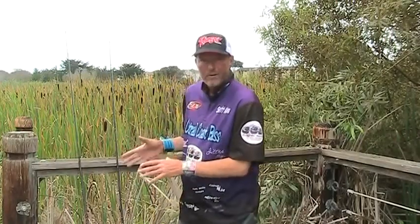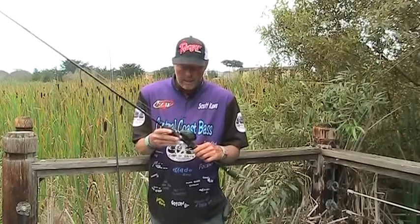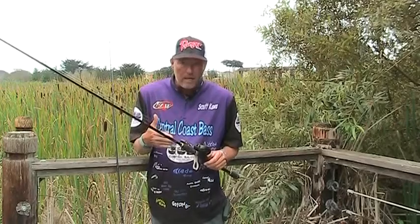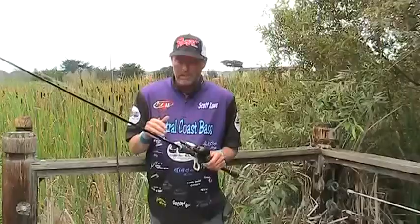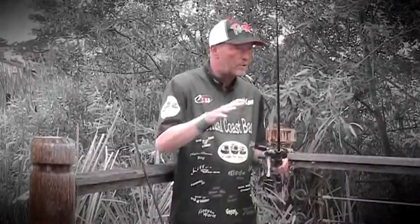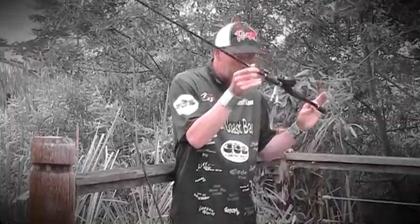So what I like to do is have multi-purpose rods. I always bring this rod with me. Right now it's got a toad on it, but I also love throwing a bladed jig on it, a deeper running crank, and a buzzbait. It's the same rod, and if I was fishing those techniques I'd have four of them all tied up with those different baits — some with a different reel ratio. I feel confident with four techniques on this one rod.